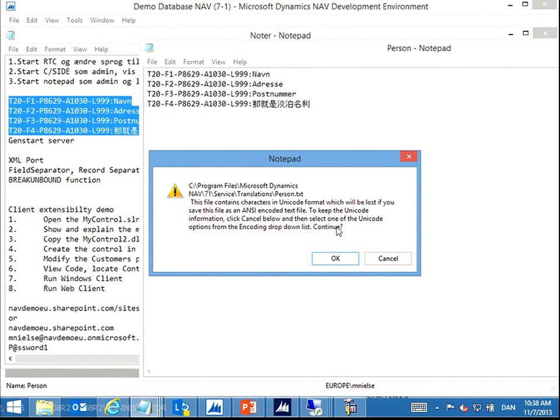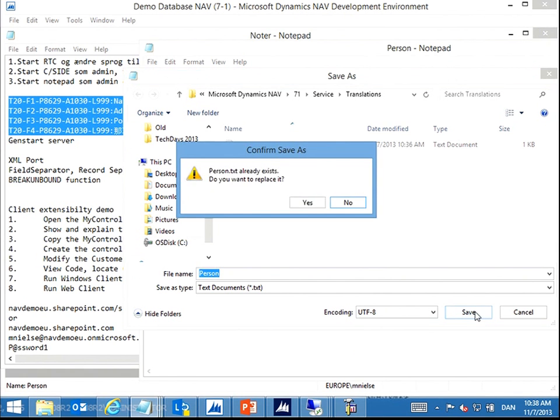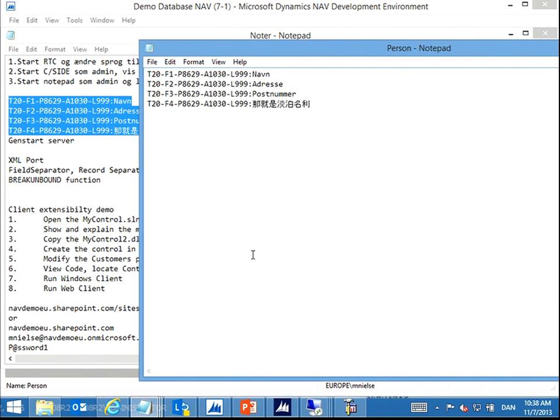And this is a reminder that if it just says save, this contains Unicode characters. I cannot just save it as ANSI. So I need to go back and say this is UTF-8 instead. And now you're done.